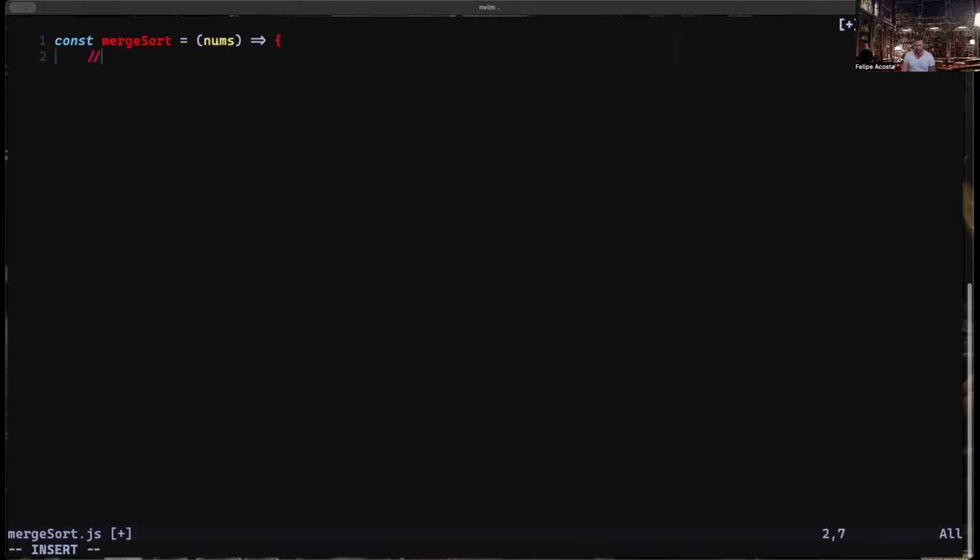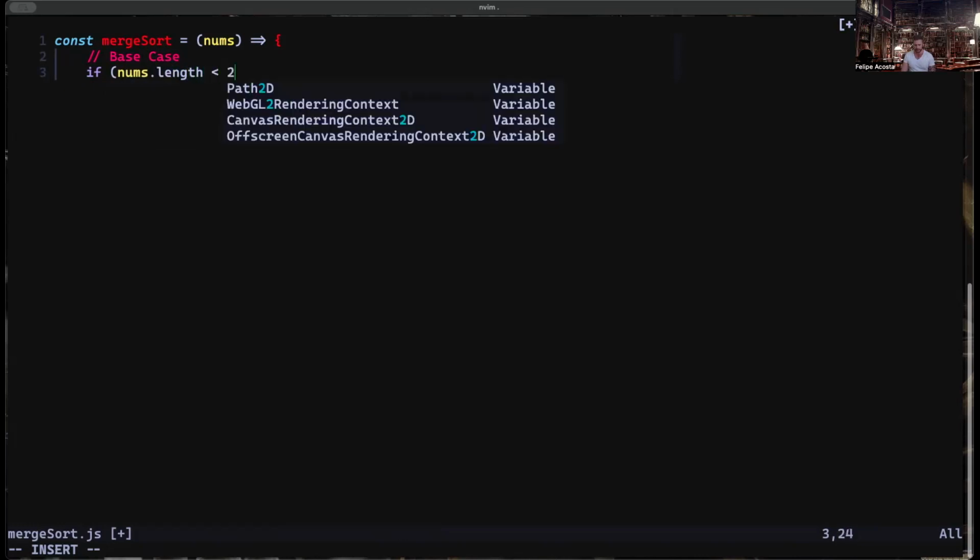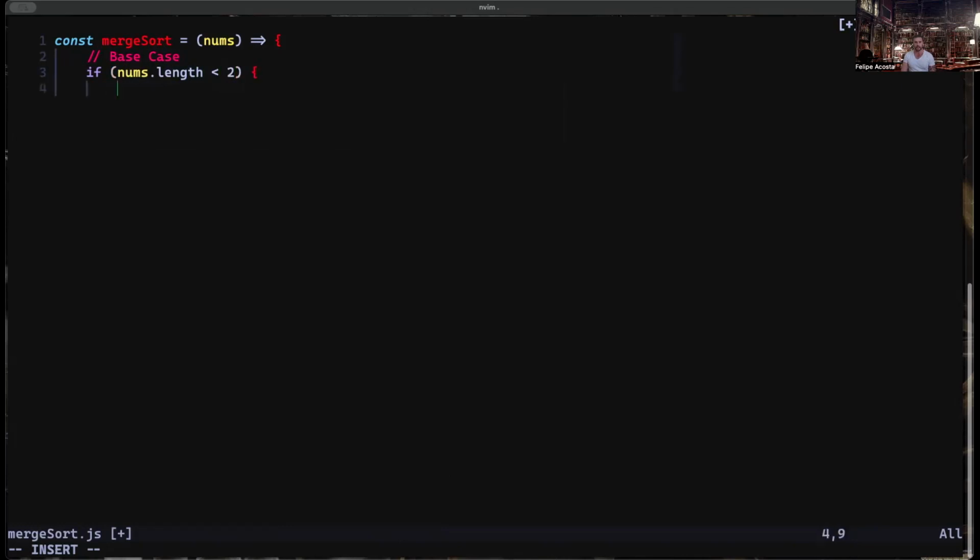We're going to have a base case, which is what ends the recursive call, because otherwise you have a never-ending chain of function calls, which would be bad. The base case would basically be if the length of the collection that just got passed in is less than 2, we're just going to return it.